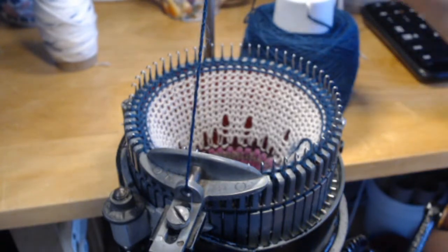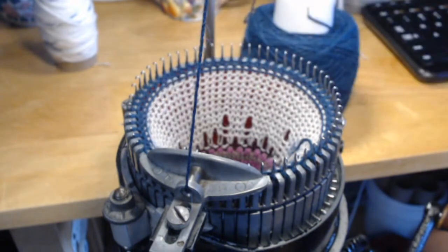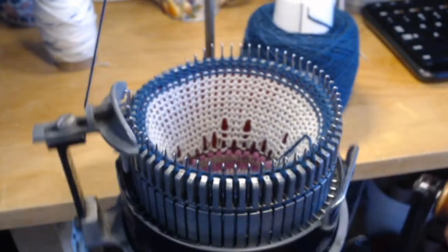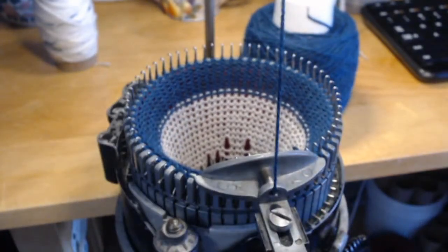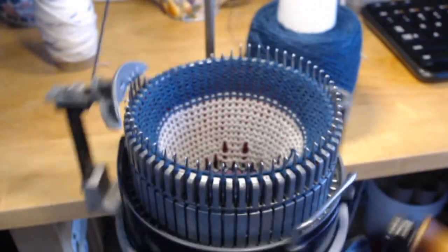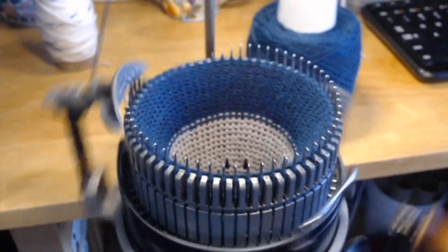Didn't think about that before I did this. We're at 1, 2, 3 rows. Well, let's go for 100 and see how it goes. 3, 4, 5, 6, 7, 8. Oh, my yarn got a little tangled up. That's better. Okay. 9, 10, 11, 12, 13, 14, 15.